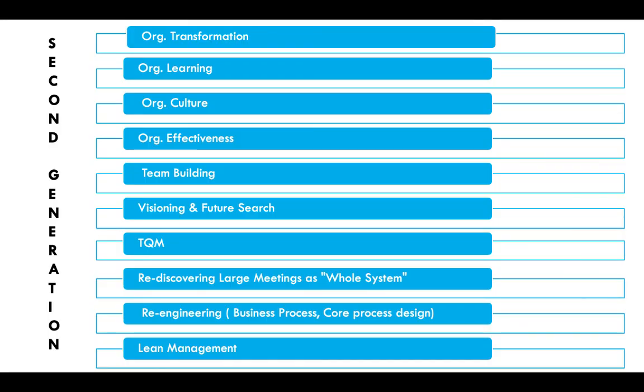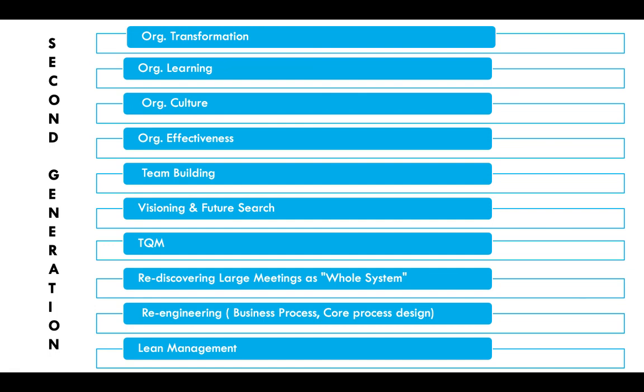Yes, there is a second generation, which we can say is the newest generation, which is still working upon the legacy of Kurt Lewin and Cotter's contribution towards the OD. And this second generation has a lot of researchers from the behavior sciences, from practical organizations, and even from the industrial psychology side. We have a few contributors, those who are the second generation, and they are still working upon the different interventions or solutions, the methods which they follow when it comes to an OD exercise or change management.